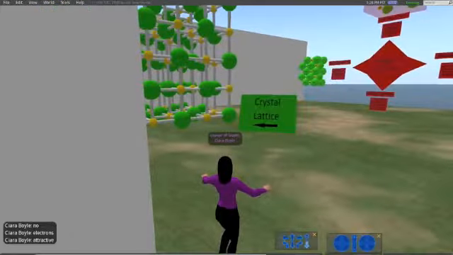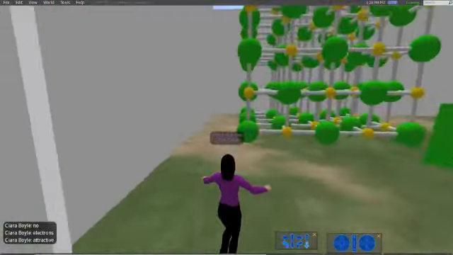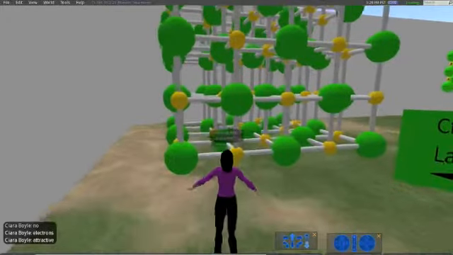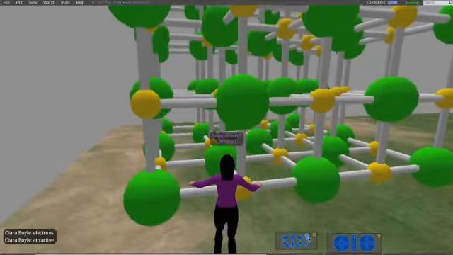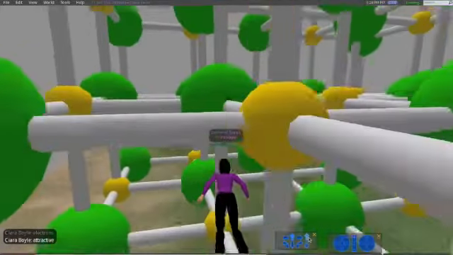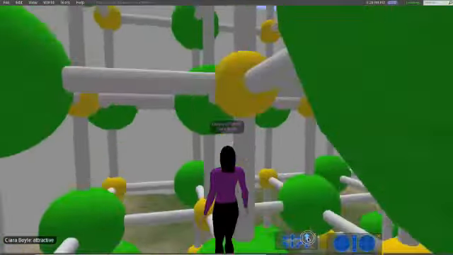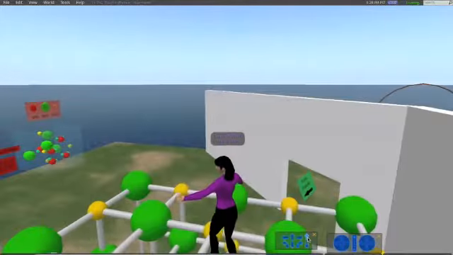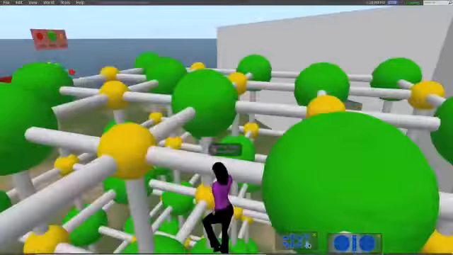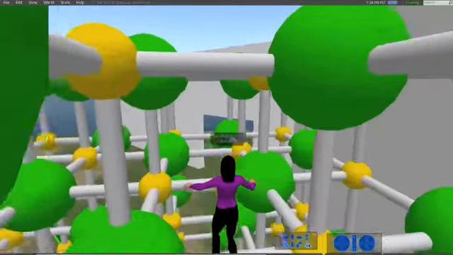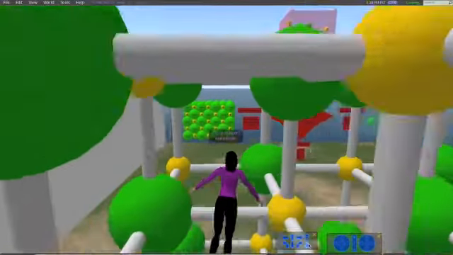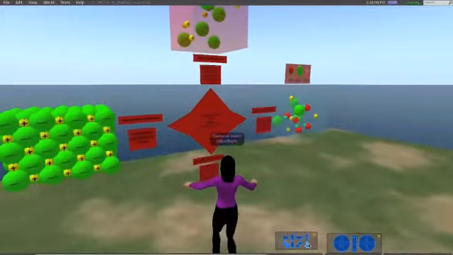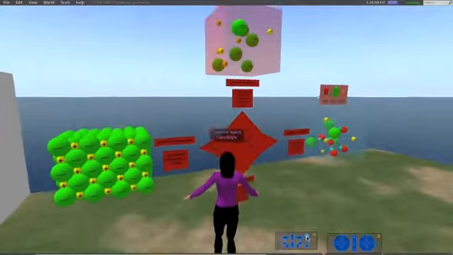From experience, we found that students have difficulty visualizing the ordered scale of a crystal lattice, so we felt that it was important to include a model that students can explore. The size difference between the sodium and chlorine ions are clearly shown in our structure. Similarly, we wanted to include visual representations of the other ionic properties.